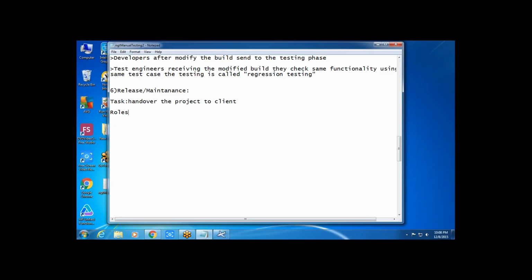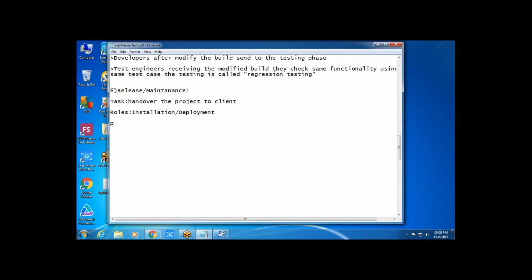Who is involved in the releasing phase? Installation engineers and deployment engineers are involved in the releasing or delivery phase.